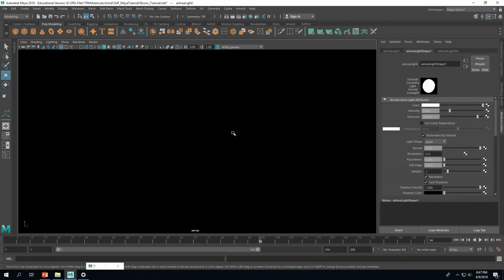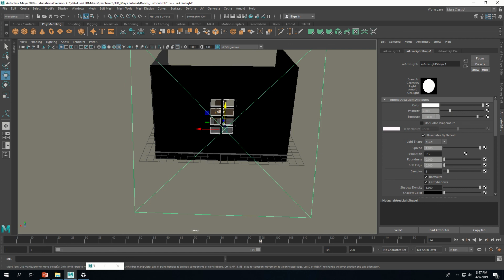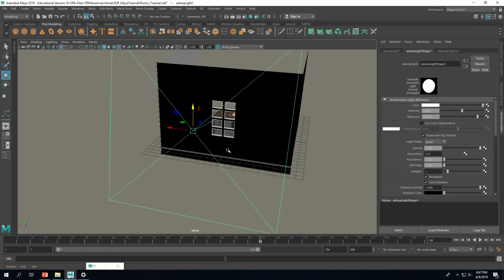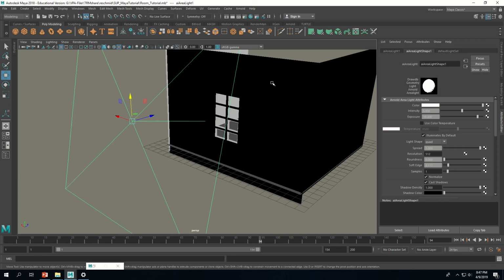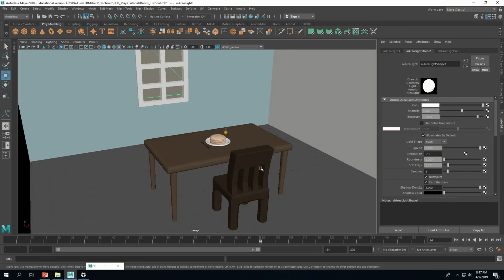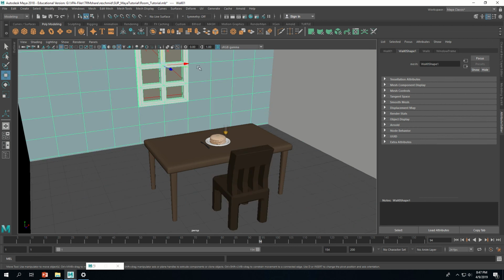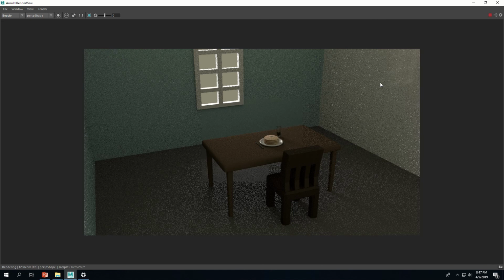So I think the camera... So what you want to do is just create the super set. Here, right next to that.